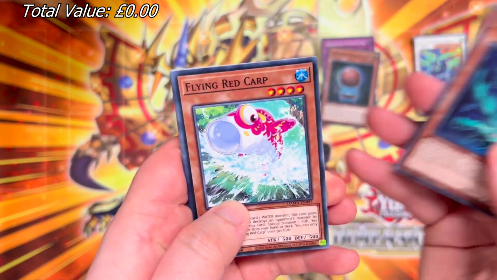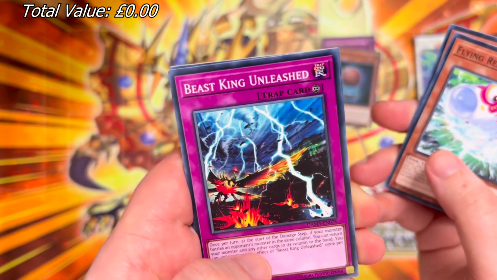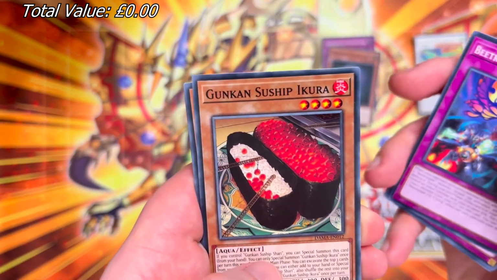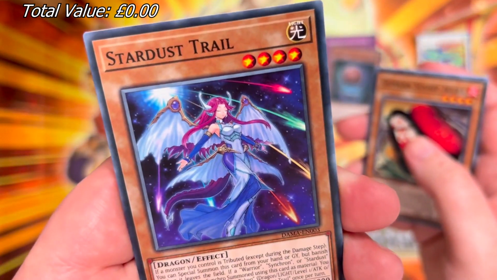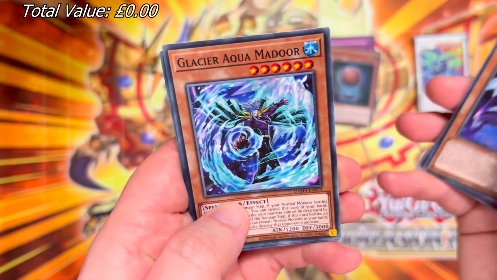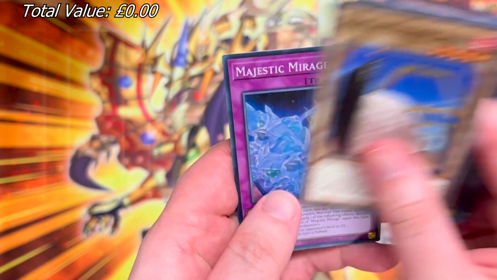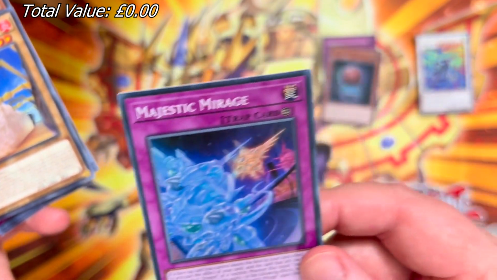We have Baby Mud Dragon, Flying Red Carp with a big bubble coming out his mouth, Beast King Unleashed, Bee Trooper Flying Sting. We have Gunkan Suship Ikura, Stardust Trail. It's like unintentional Mekk-Knight lore or something. We have Glacier Aqua Madoor, Gunkan Suship Shari, and we have Majestic Mirage. What is this? Oh, this is just more Stardust Dragon stuff.